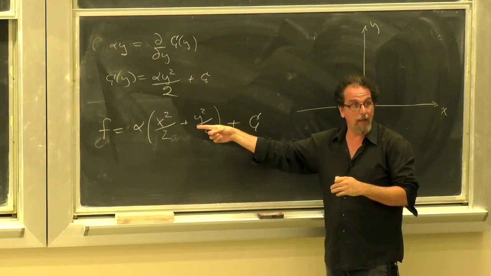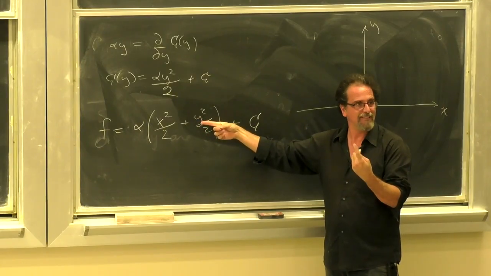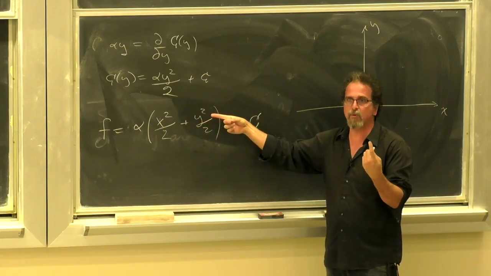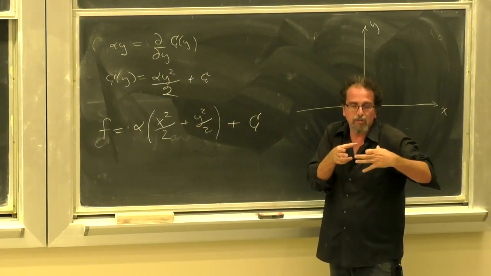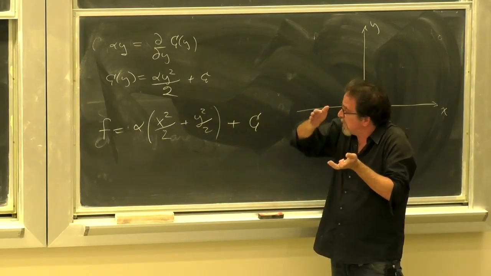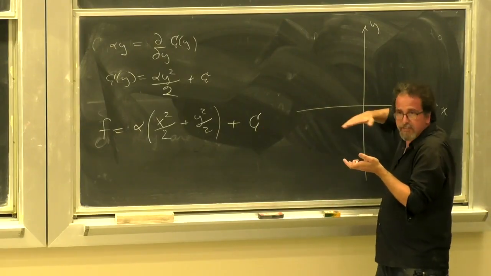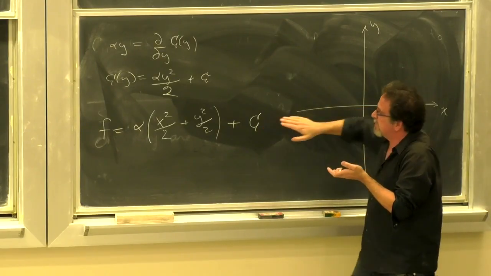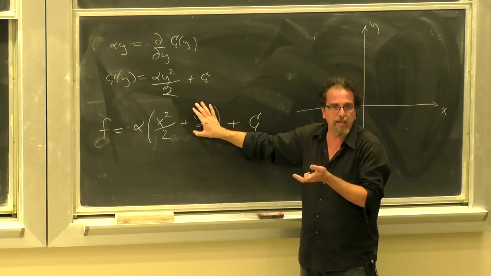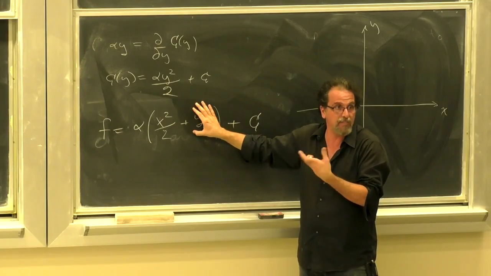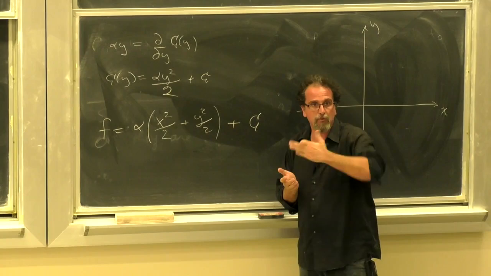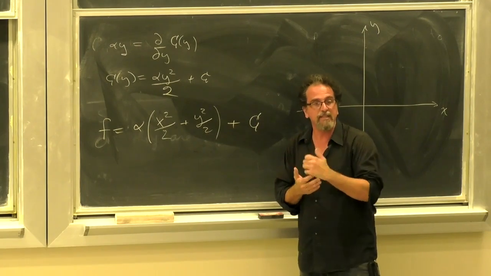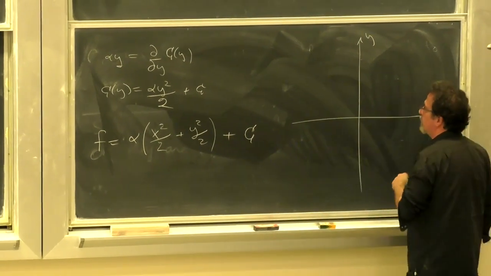Right? This looks like a parabola of rotation. f is equal to alpha times (x squared plus y squared) over 2. Well, they're circles, but if you take any cut through that surface, like say the y equals 0 cut, that's f equals alpha x squared over 2. That's a parabola. And any rotation, at any angle, you'd still get a parabola. This is a paraboloid. Okay?